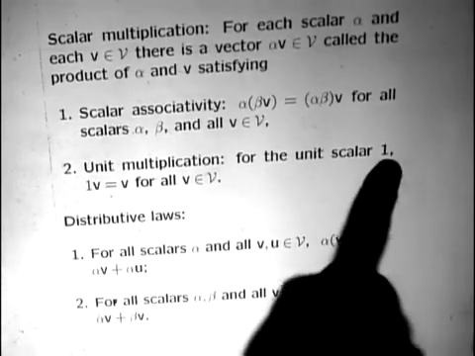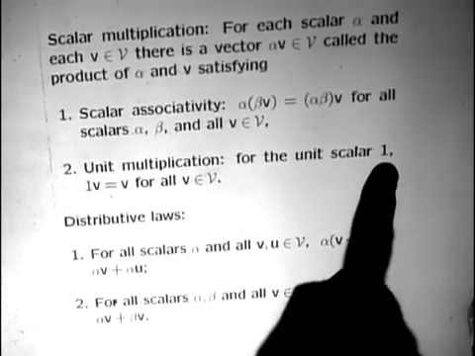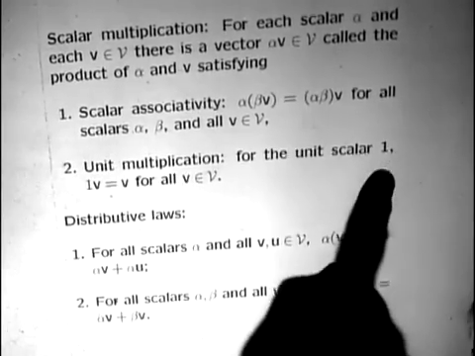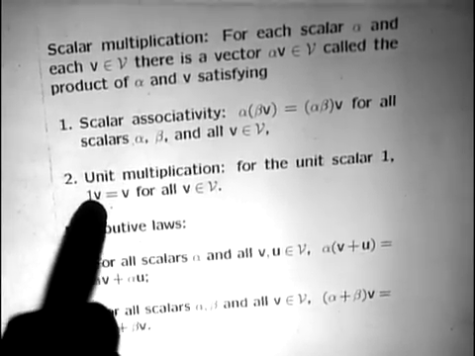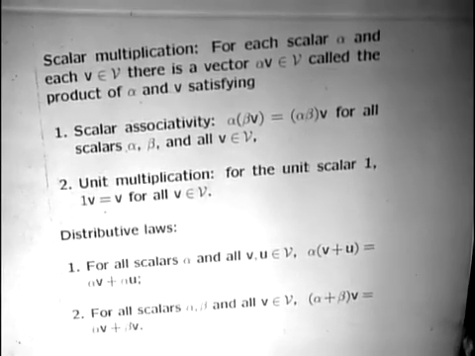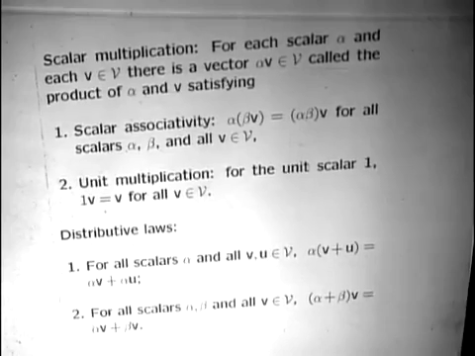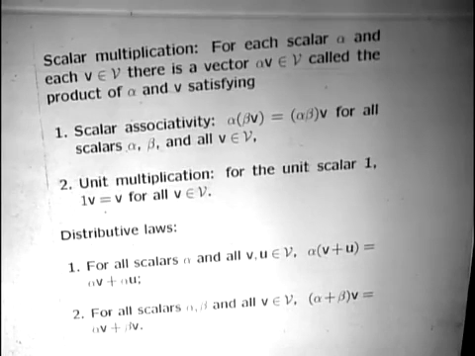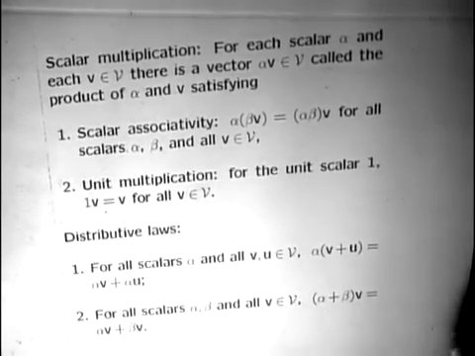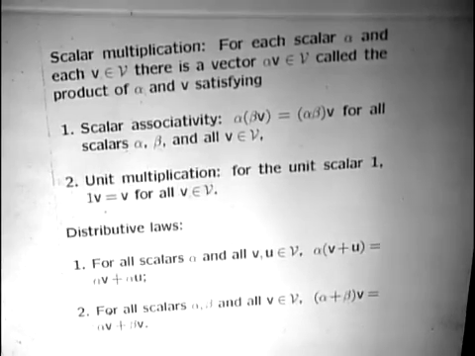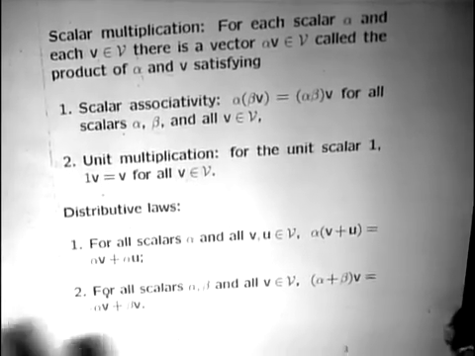When you take the scalar 1, and in a field, there's always an element 1, there's always an element 0, when you take the element 1 and you multiply it by a vector, you get the same vector, which of course is what you would expect if you were looking at functions. You multiply a function, for every t, by 1, and you get the same thing back again. For an n tuple, you multiply every component by 1, you get the same thing back again. So that's just another axiom. Then we have these distributive laws, and I won't read them out to you. They're just what they say. I want to talk about them in a second a little bit.